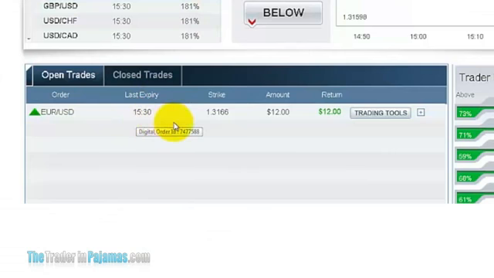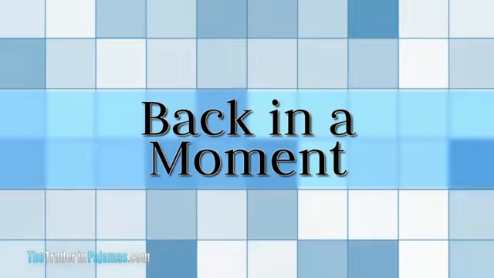Now this trade will result in a return of $21.72 if it's successful, which will mean another profit of $9.72. However, if the trade's not successful, we'll move on to the next step and we'll make a $28 trade. I'll be right back in 15 minutes when this trade expires.